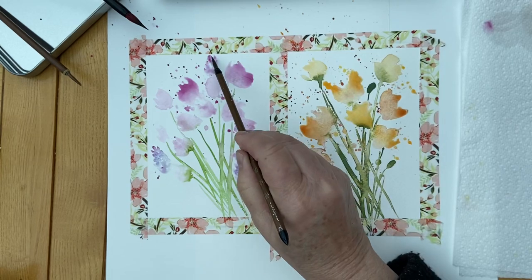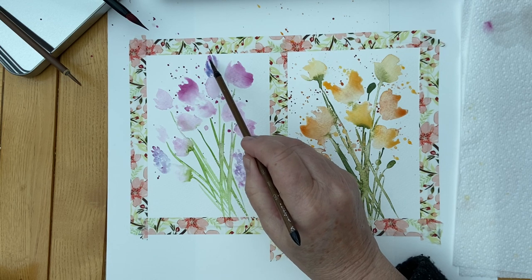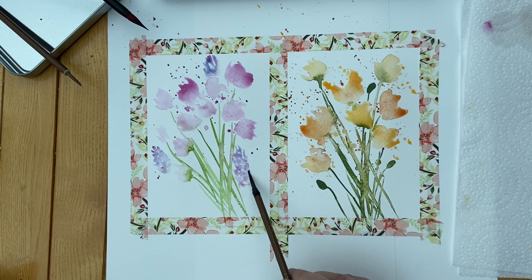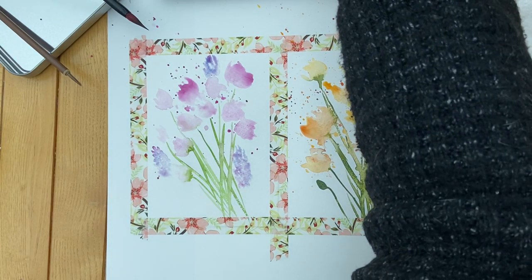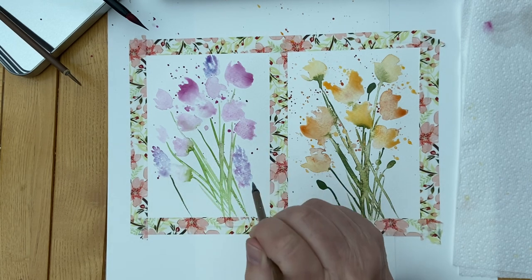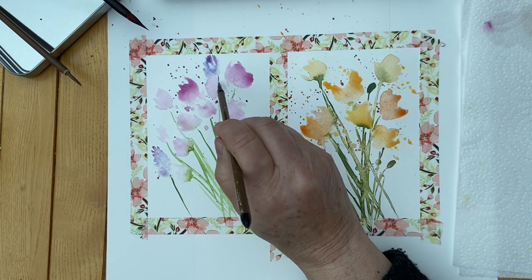I'm just going to put a little bit more of Azure blue in there to contrast a little bit more. That was quite blue, but we're going to go with that. That doesn't matter. We'll drop a bit more in there. You can keep adding to your lilacs, your lavenders to make them taller or longer or wider. You just have a step back and look. So now I'm going to go into sage green, and I'm just going to drop another stem in. And again here, I'm just going to drop another one in there and one in there.